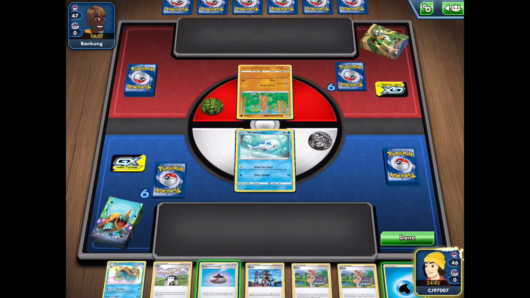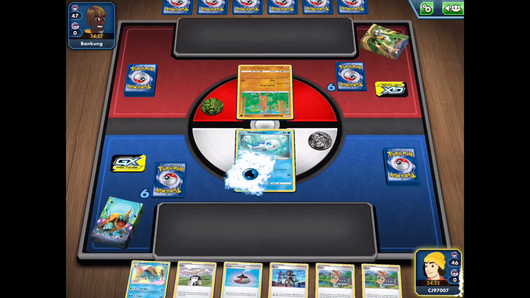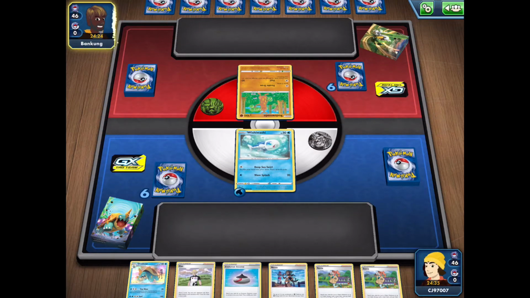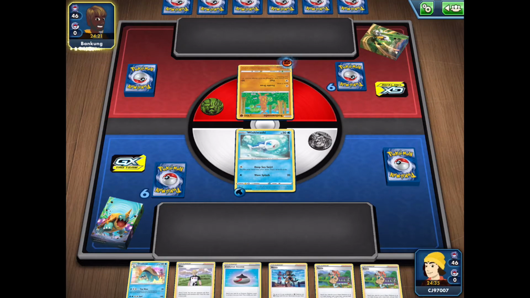We're starting off this first match here with our Wishy-Washy in the active spot. Definitely our preferred starter Pokemon here. We'll attach an energy to it and just pass it over to my opponent since we are going first. Not able to play a whole lot of cards down. But my opponent is playing the Surfetched theme deck over there.